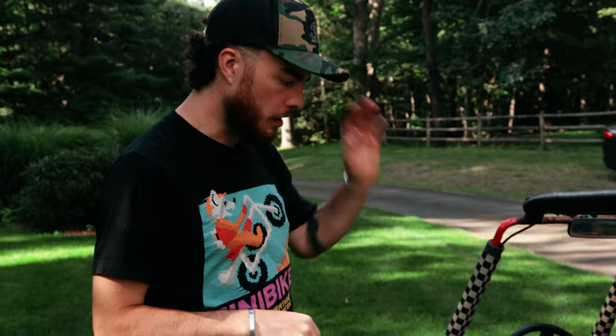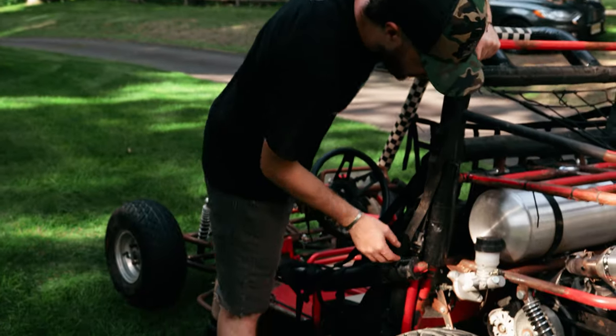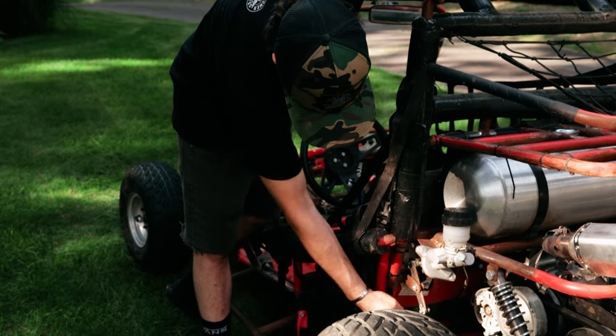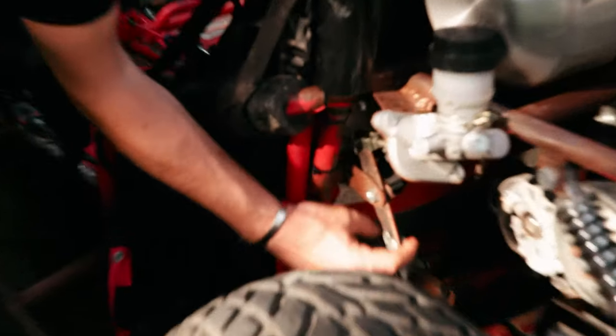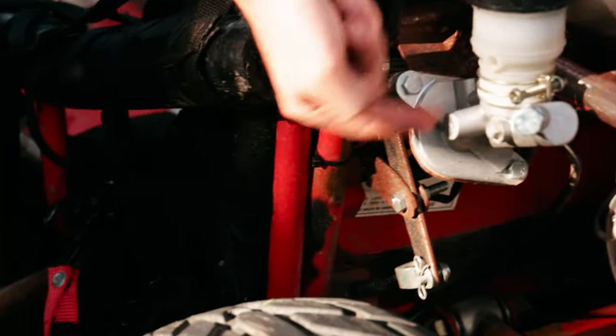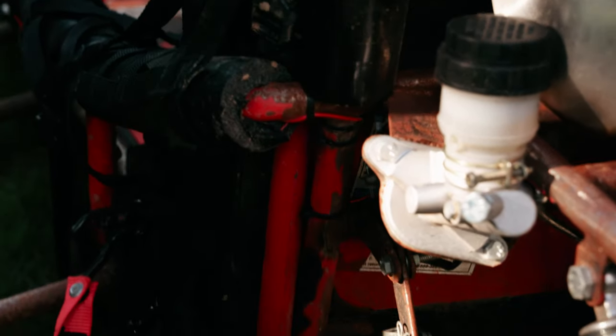So I gotta fix that. And then the other issue that we're having is our brakes are subpar, very subpar. But Redbeard gave us a pretty good tip, and we're gonna have to try it at some point. I still don't have the time today, but we're gonna try extending this lever so that we have a longer lever arm down here, so that we get a little bit more mechanical advantage and can push harder with our foot against this master cylinder. So hopefully that's gonna get us a little bit better brakes. We'll have to bleed them officially because we did a half bleed job at Cars and Cameras, but we got the vacuum bleeder, we got plenty of DOT 3. So things are looking up, man.